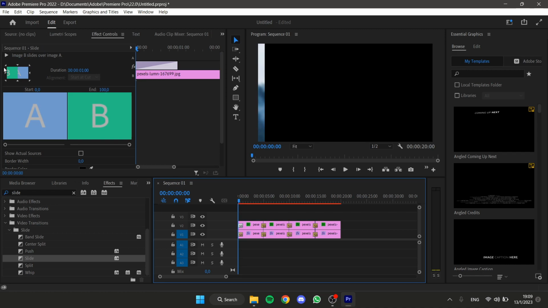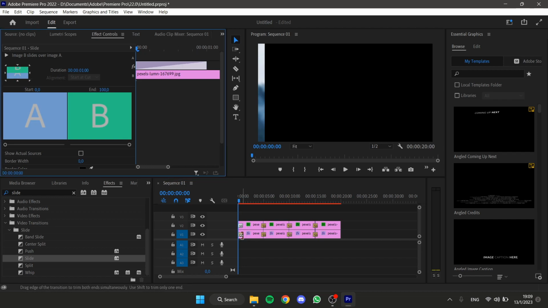You can click on each one of the slide effects, and here you can decide by pressing on these little arrows or edges how you want the slide to be. I mean, to which direction it moves and where it starts. For example, north to south, and you will need to do the same with the one that's at the bottom.